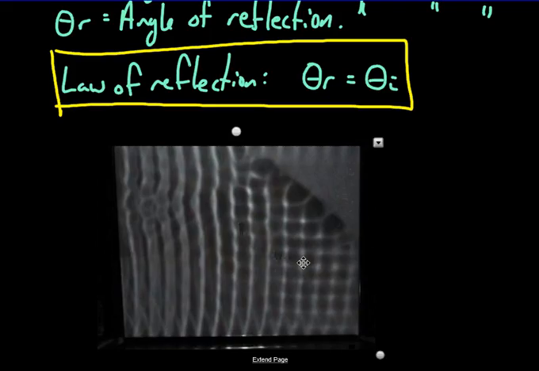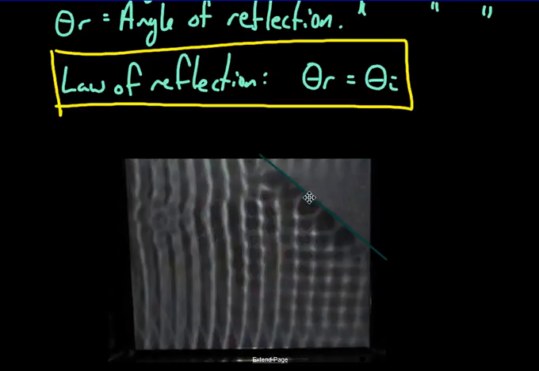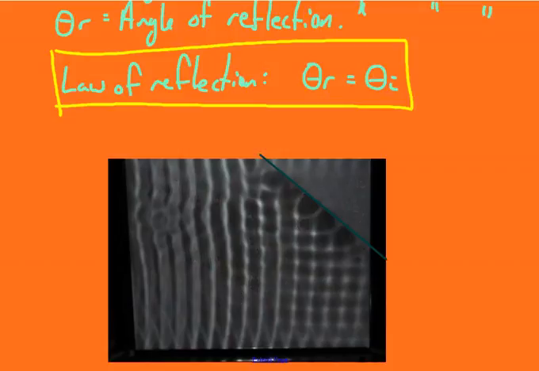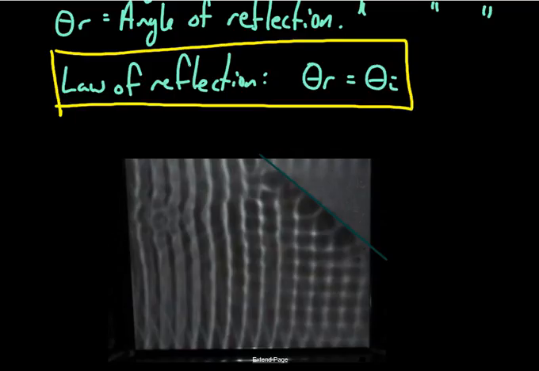Here's a picture we grabbed off the net, thanks to whoever originally took it. So we have a reflection barrier here. I'll try to draw on this picture what we're looking at. That is the barrier that the waves are bouncing off of. These are your incident waves here. Okay, so here's your incident waves right here.